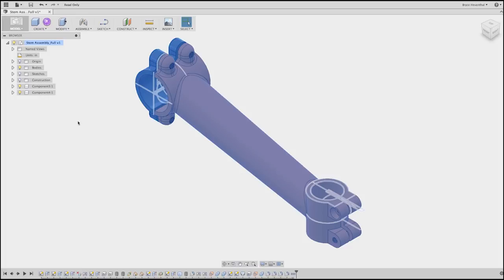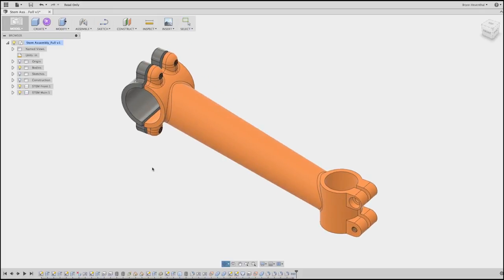In contrast to most modeling techniques, we're going to do what's normally the first thing last: make the parts. A few right clicks and now the bodies are components, and as a result you have an assembly. Autodesk Fusion 360 is very flexible, with a single modeling environment for parts and assemblies, so that you don't have to plan in advance and solve the entire design before it's fully defined.